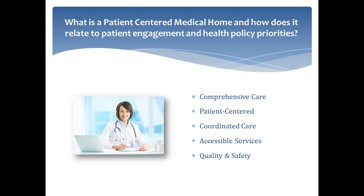The accessible services is just what we were talking about with communicating via electronic means, or the way that the patient prefers to be communicated with. Ultimately, we all communicate a little bit differently nowadays. We have multiple choices for how we want to get our information, and so the government and the healthcare provider networks out there want us to make sure the patients are getting that information in a way that they'll actually read it and utilize it.